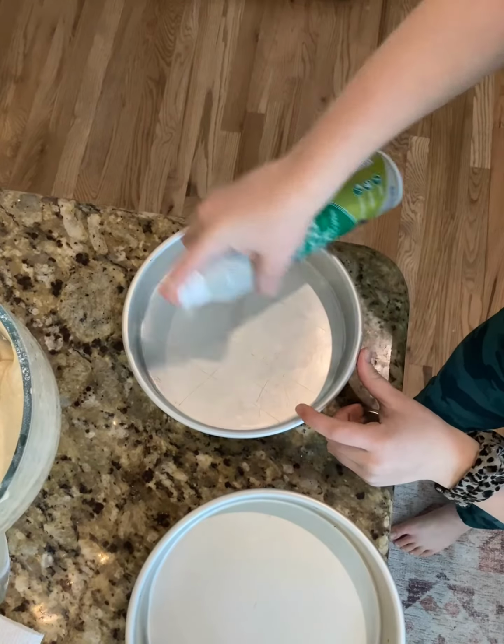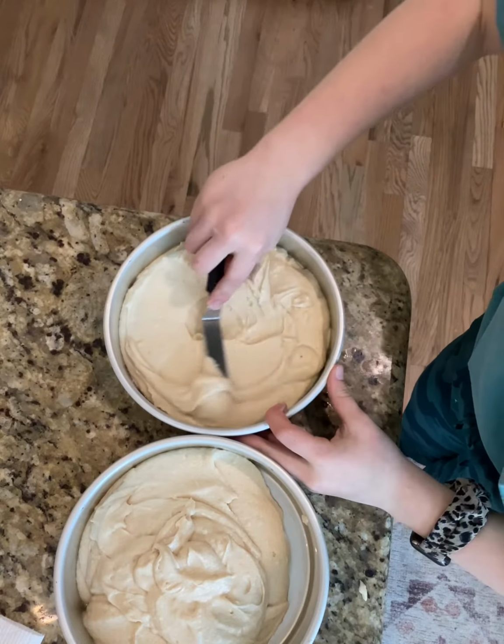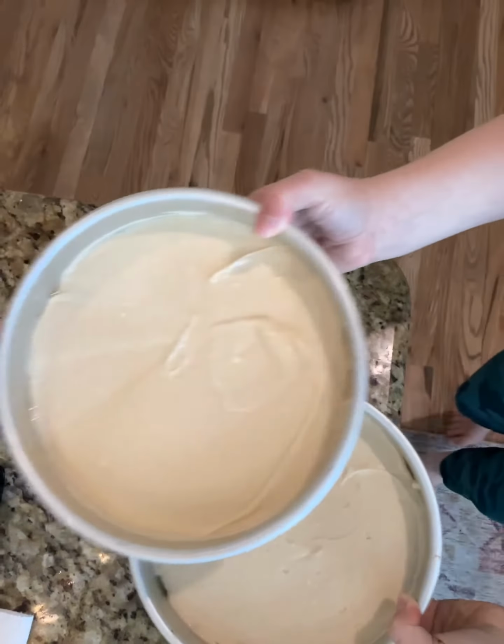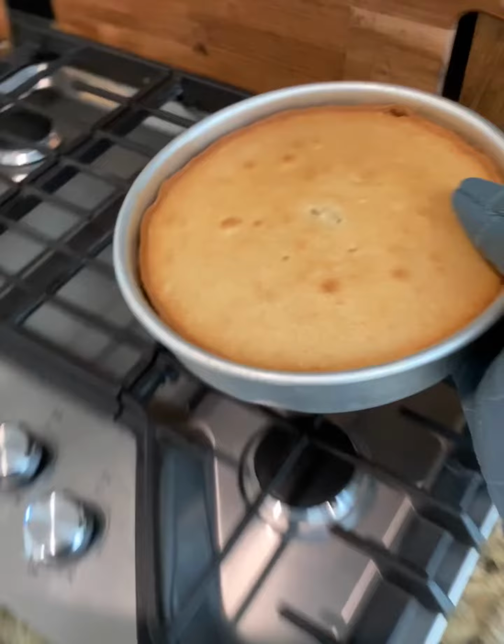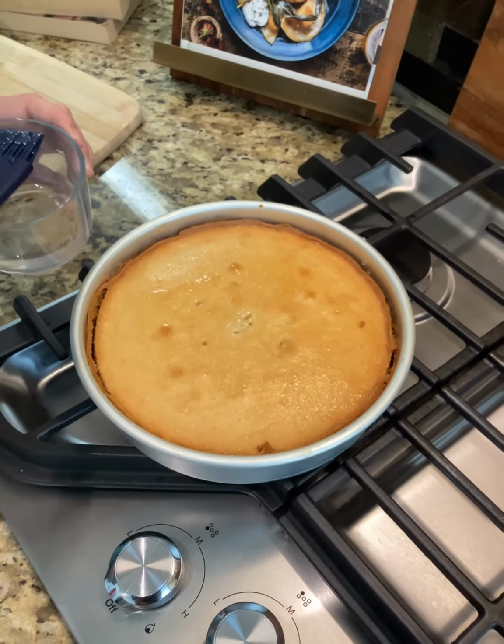Now we're gonna grease our pan. Now we're gonna pour the batter into two pans. Just gonna smooth it out. Now let's go bake these in the oven. Now I will brush the cakes with some simple syrup. This will make the cakes very moist later on.